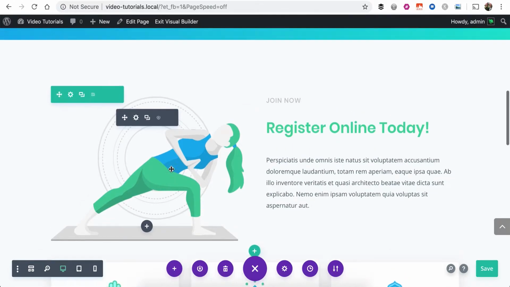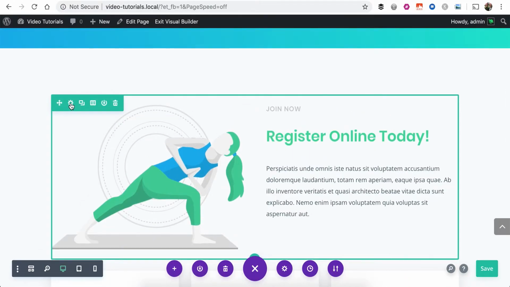The other options are this little gear icon for row settings. You're probably never going to use this. I set a lot of this up in the design already. It's how you control the padding and stuff like that and the distance between items. It is there, but again, you're probably never going to have to worry too much about that, so I won't go into that.